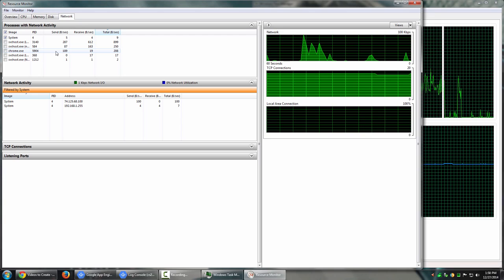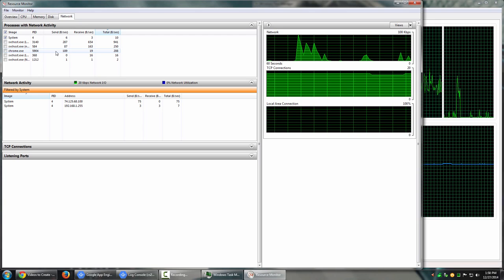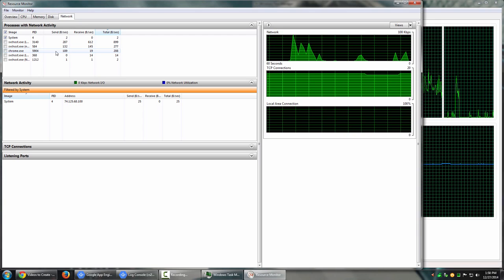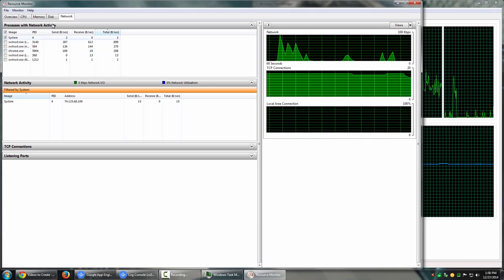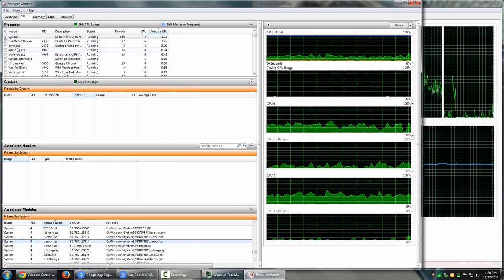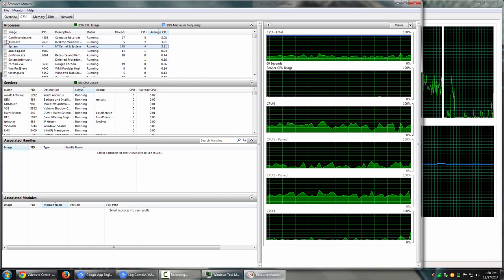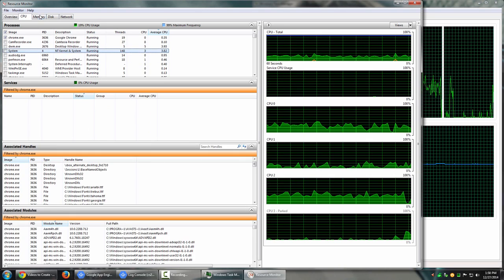So you don't have to worry about selecting them or remembering the processes that you selected under one tab and having to manually reselect them under different tabs as well. That is something that it takes care of automatically. Okay, so let me uncheck system and let me check Chrome.